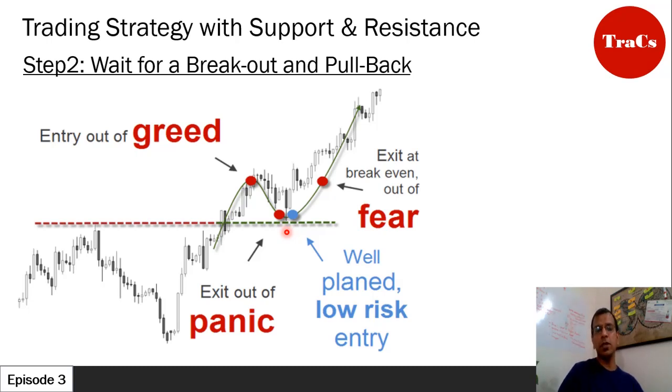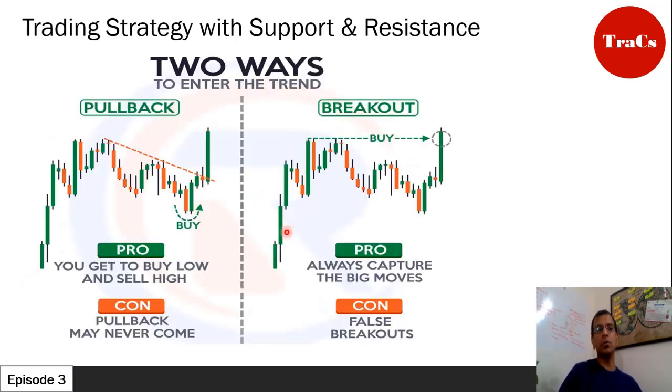So let's briefly look at the two schools of thought before we close the video. My school of thought is that once the breakout happens and the pullback happens, I would like to buy in this zone. Now we cannot buy exactly at the bottom, but this is the buying zone for me. Whereas a lot of people end up buying the moment the breakout happens. Now you do capture the big moves here or the gap up openings where the pullback does not happen. But at the same time, the question is, are we patient enough to wait for this pullback and then allow the prices to shoot up?